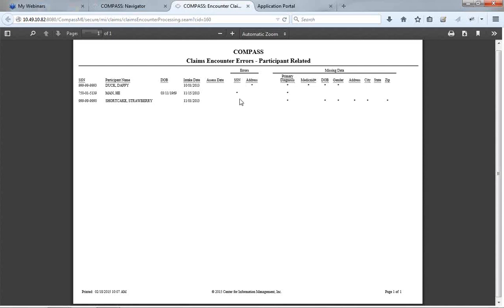Those are key identifiers, and because they are key identifiers, they are also used when we send the state the 270 eligibility request. Okay. Because they were not here when we initially clicked process, which is the part that sends the eligibility request to the state, that means that these people are not going to have any insurance returned.